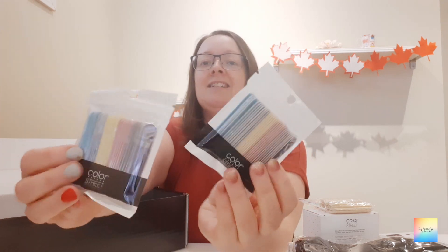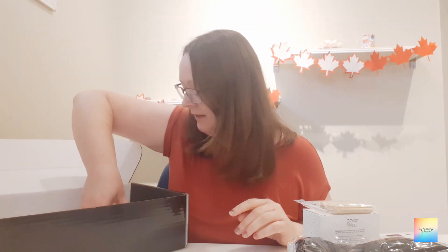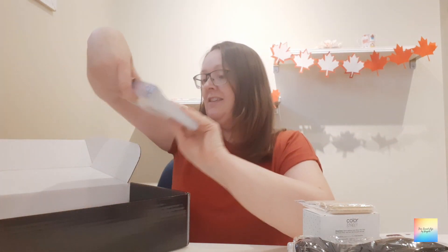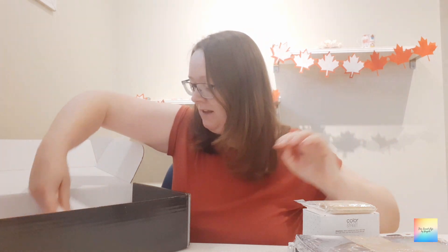We have two packs of mini nail files — I love these and they're going to be super handy and great to send out with samples. We have our opportunity brochures to introduce people to Colour Street and give them more information about the company. These are super exciting — this is the new fall/winter catalog which isn't actually out yet and is launching very soon. And finally we have a really nice booklet that is hints and tips for new stylists. Everything we need is in this kit, with a really nice storage box to keep it all in.